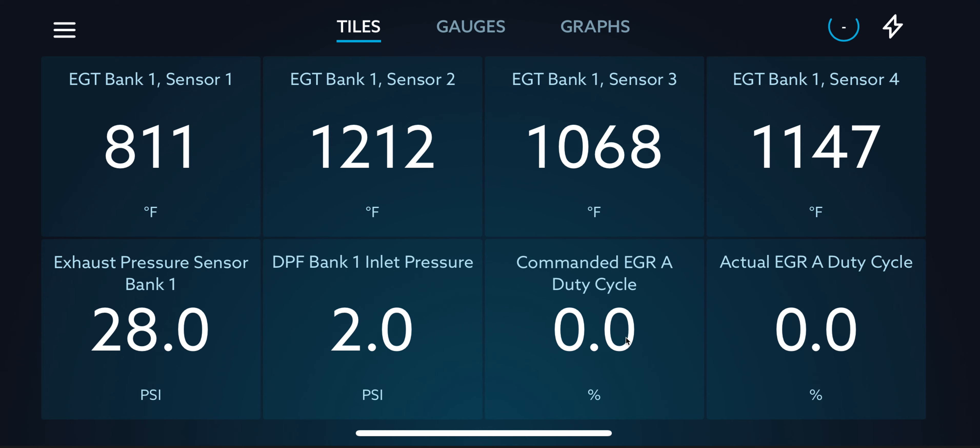When I had my 19 Ram Cummins, my 18 Ram Cummins, my 16 Ram Cummins, as well as my 19 Ford and the 17 Ford — it's the same thing. Whenever the truck goes into regen, the EGR turns off. There is no EGR when the truck is in regen. So that's how you know, if you're only monitoring the EGR or if your truck doesn't tell you.